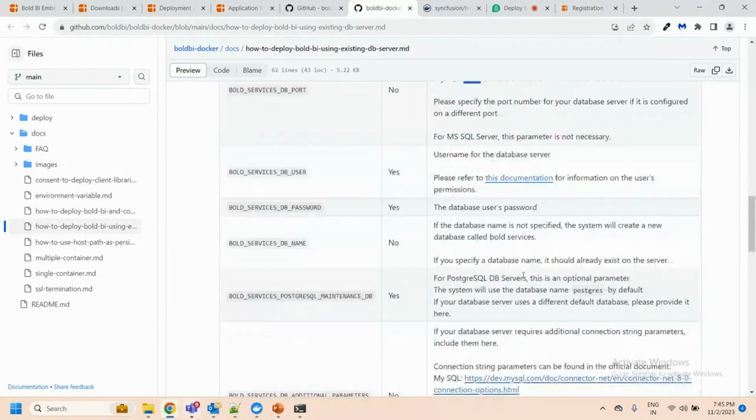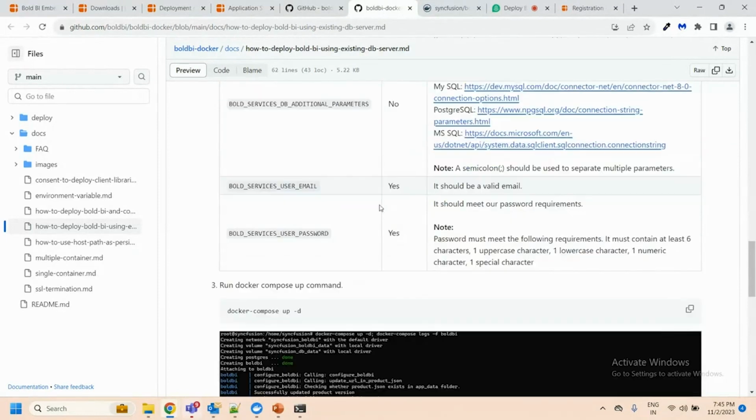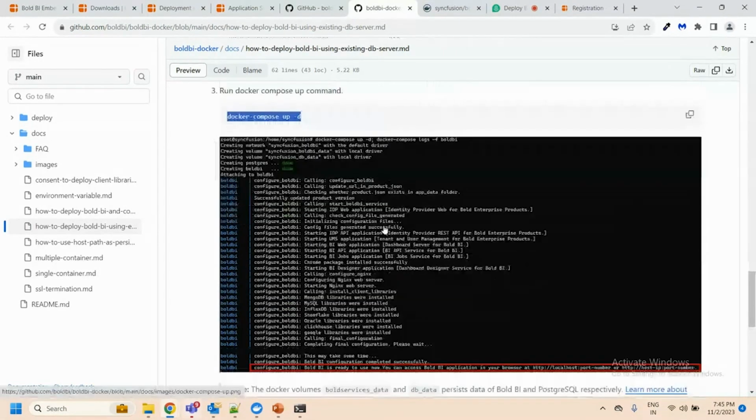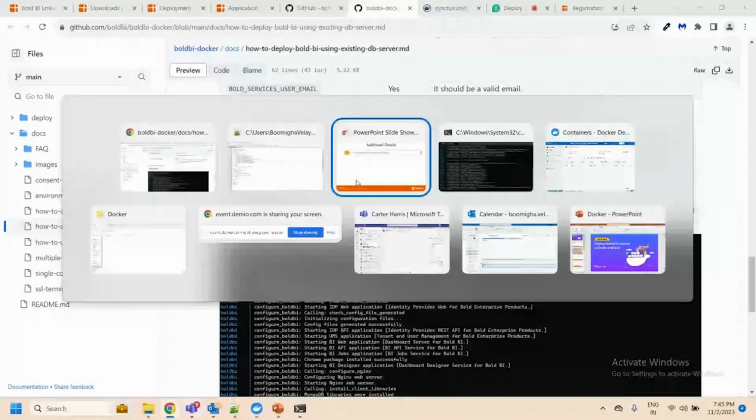Everything is mentioned here. Once done, you can bring the container up, and Bold BI will be launched and the tenant will be created with the configuration that you made, for example, MySQL or Microsoft SQL Server or your existing Postgres. That's the purpose of using an existing database.